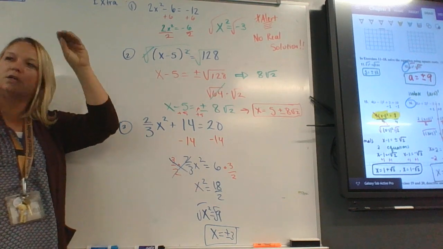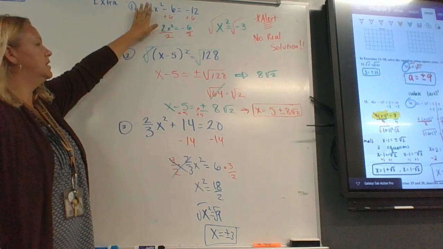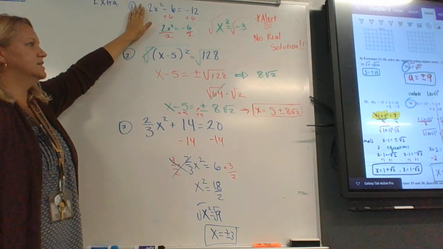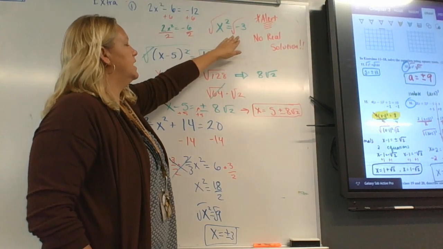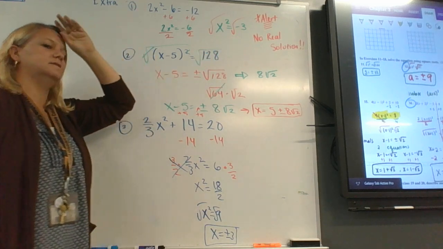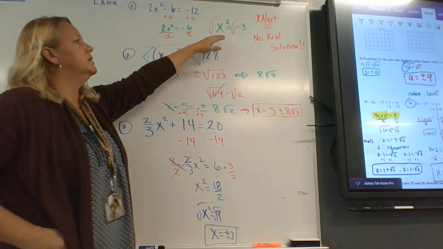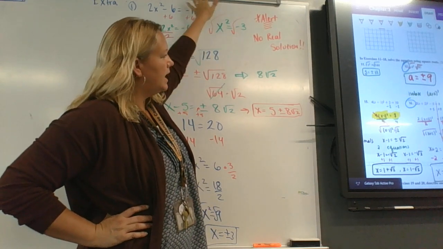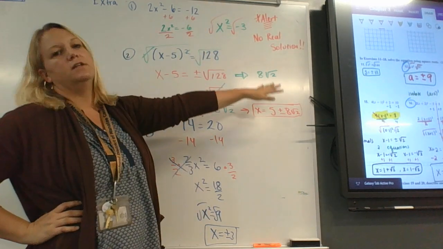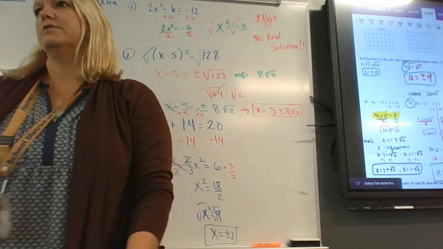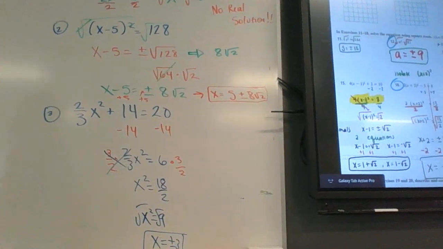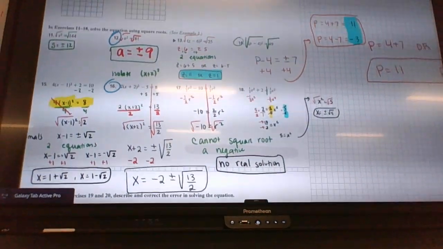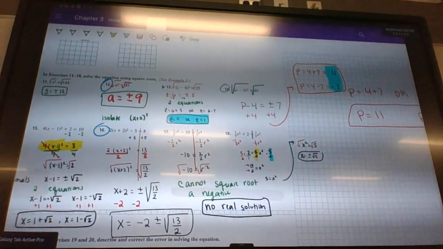But what I really want to alert you to is on a test, you'll forget this. And it's always kind of sad. You'll forget, oh, I can't square root a negative, no real solution. Even on like the SAT, they'll pull something like this. So make sure that you put an alert and highlight it and make it a big deal for yourself that when you square root a negative, it's no real solution. So we don't forget the easier one. Nobody put number one up. Which I think is accurate.